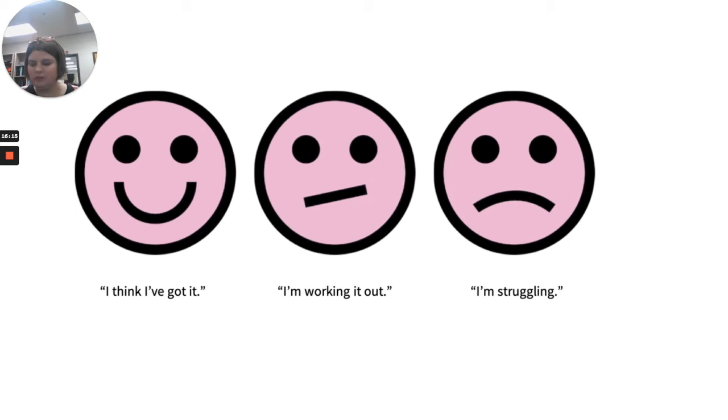This is one I think that's really helpful. This can be an exit ticket. This can be something they hold up in class. Some teachers use red, green, yellow cards. I just like this because sometimes I feel like I'm making these faces like, yay, you got it, or okay, we're getting there. Oh, that wasn't so good. So, using something that's really easy. I think these are just, raise your hand if you think you're in the first smiley. Raise your hand if you're the second smiley. Anything. This can be really just a quick, easy way for kids to assess themselves and to let you know where they are.